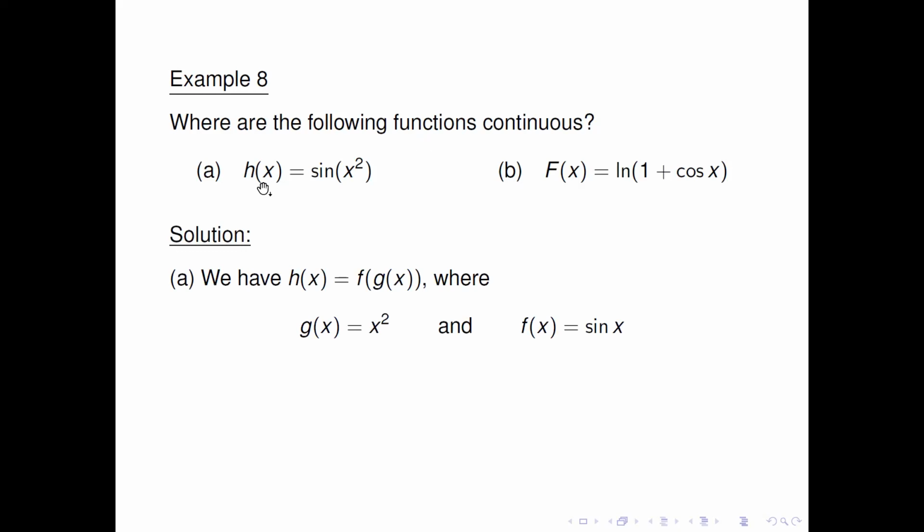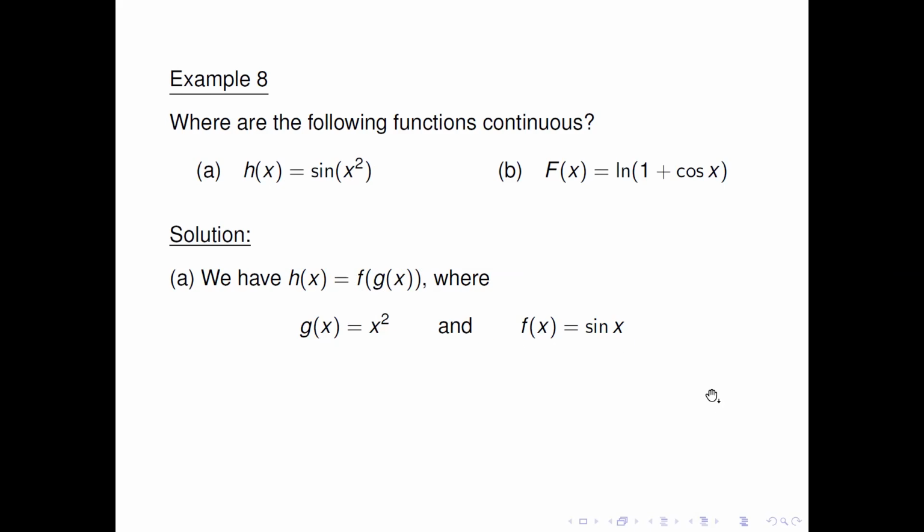We can rewrite that h of x to be the composition of two functions. So we can have h of x is f of g of x, where g of x is x squared, and f of x is sine of x, right? So if you look at that h, x squared goes into sine. So we first have to square. We put x into a machine that returns the square of the number. So x goes in, x squared comes out. Then that x squared is passed to another machine, the machine called sine, right? So h of x is the same as f of g of x, where g of x is the square function and f of x is the sine function, right?